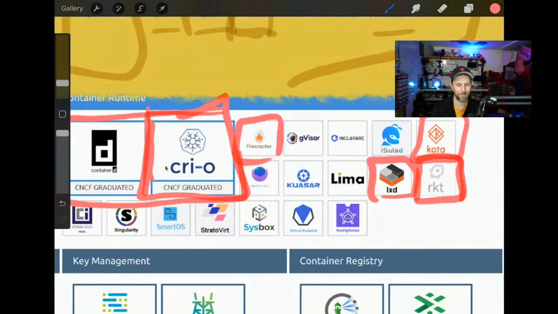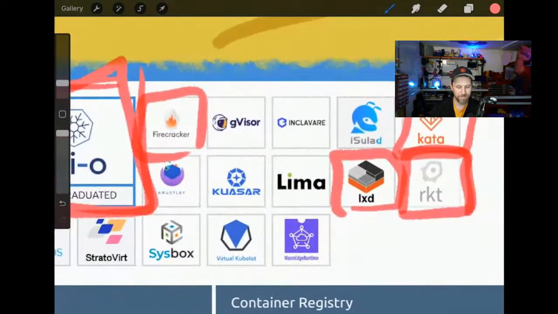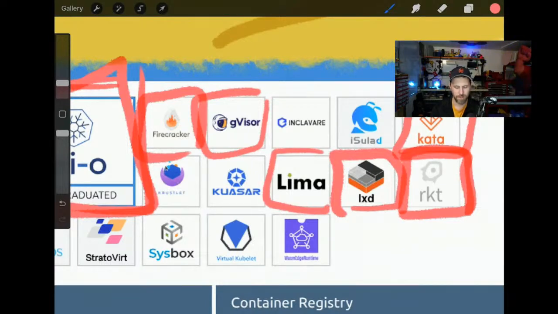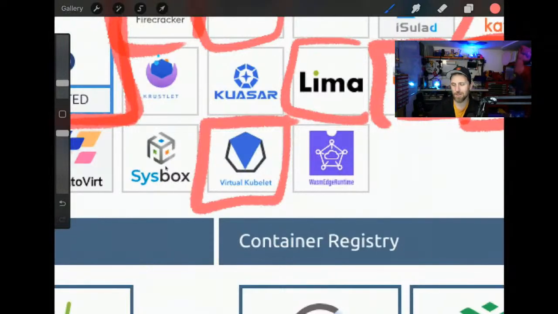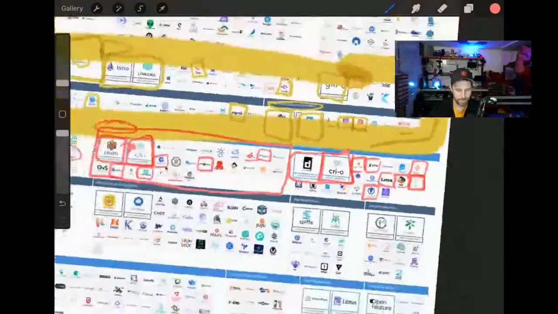You will see CRI-O if you use Red Hat. Red Hat likes to own their stack of things, and so they built CRI-O. And they will tell you all different ways that CRI-O is superior or different or why it needs to exist. But really, if you are in the Red Hat world, you're probably going to get CRI-O by default. gVisor came out of Google as a way to slim down what a container could do. Lima, I believe, is the local Mac-only Docker replacement. Then things like virtual kubelets. Again, this is a container runtime, which is interesting because virtual kubelet says, we look like a kubelet interface, but we can attach to anything behind us. So there are all different ways of what actually runs there. It could be an entire cluster. So I think we covered that bar.